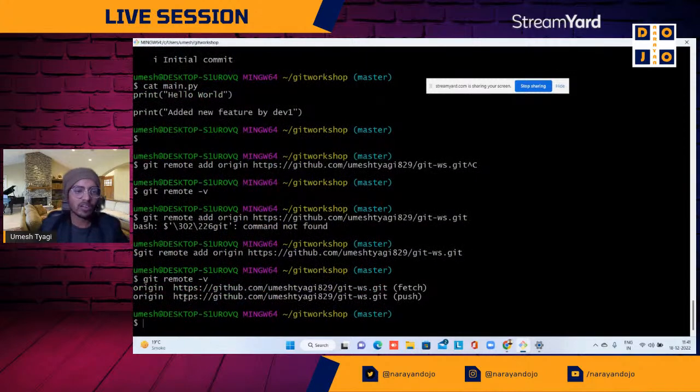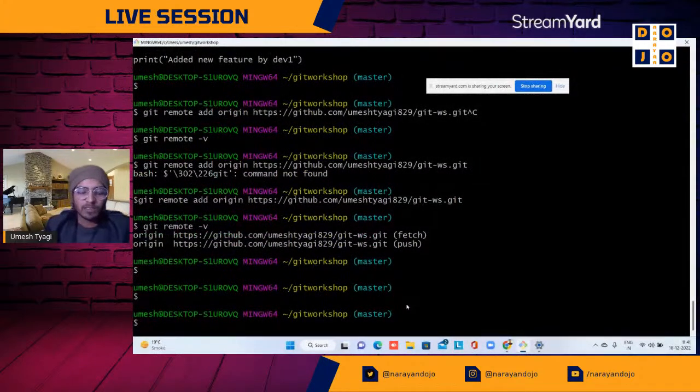You will see your origin, where you will push your local changes to the remote. The URL is github.com/ the username of your GitHub, then your repository name. To push your local changes to the remote repository, you will run the git push command.